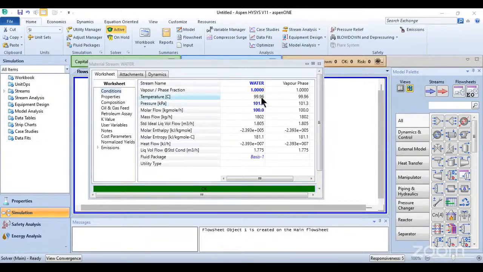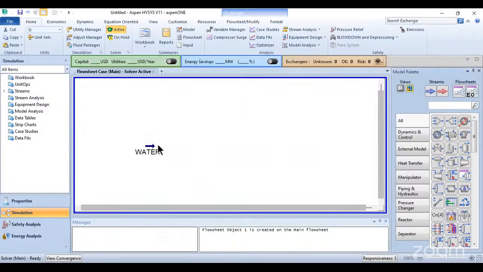So our temperature has been calculated, and it is 99.96 degrees Celsius. You can see that it's fully specified.